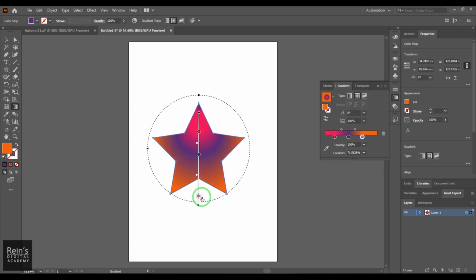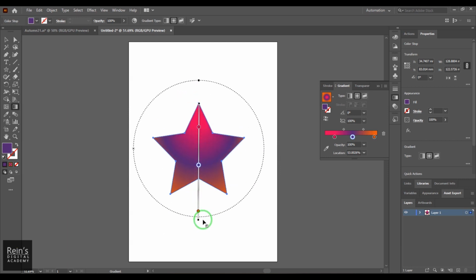And again, you can change the color stop position there, and you can also scale that however you want it to be. You can also make it soften, as you could see, like that. So it gives a very beautiful transition there.